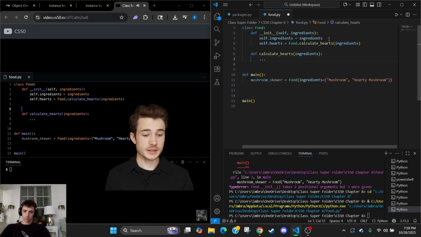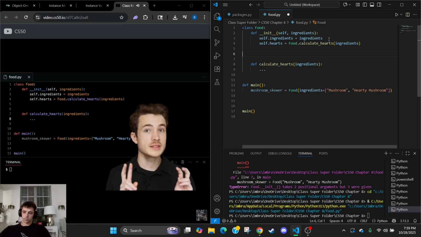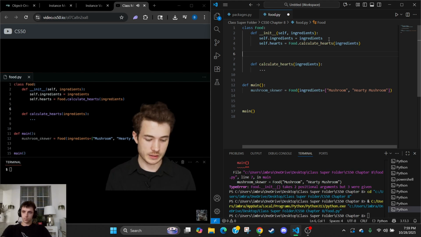Now, this currently looks a bit like an instance method without the self that is implicitly the first argument of all instance methods. So how can we turn this into a class method? Well, there are two things we need to change here. First, we need to decorate this function with this decorator, @classmethod.